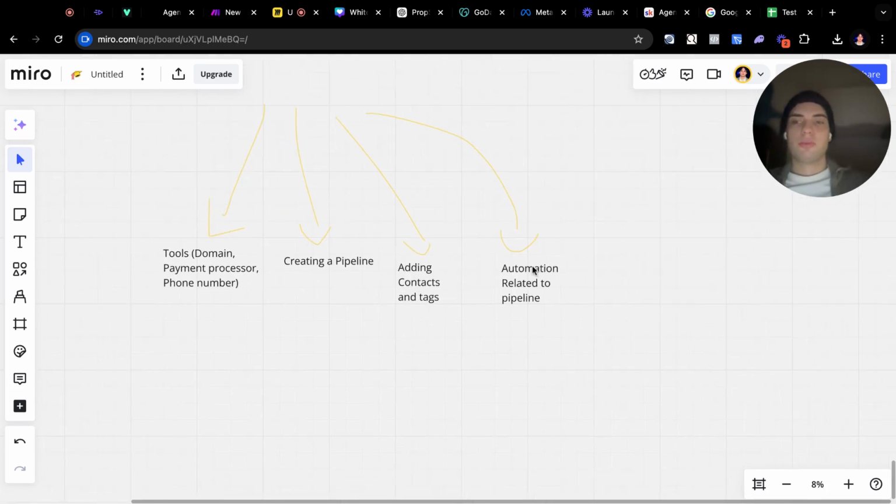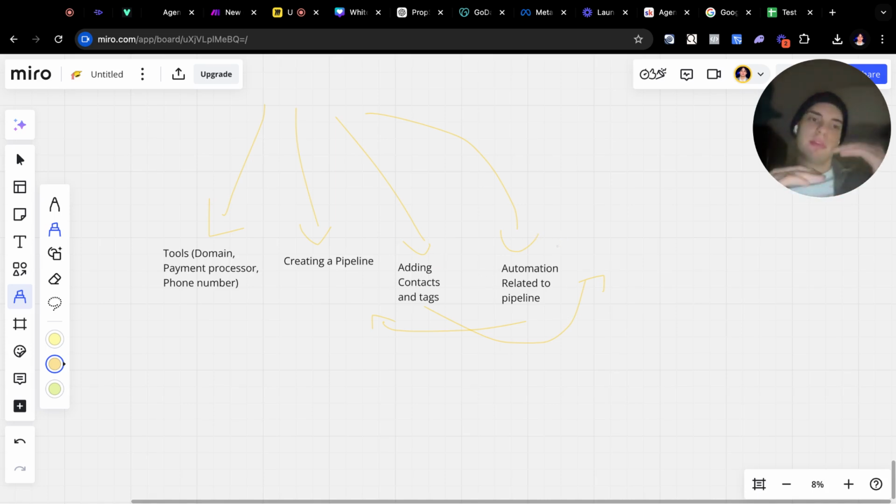Then we added, it should be the other way around. Remember, guys, this should be here, and this should be here. Because first you need to create the automation related to adding the tag, so it goes to the pipeline opportunity. And then after you create an automation, then you can easily add tags to each of your contacts. But if you add the tag before and you create the automation after, it's going to happen what happened now. We won't have our lead in the lead added section, the opportunity.